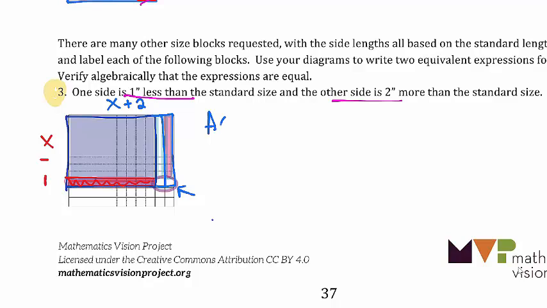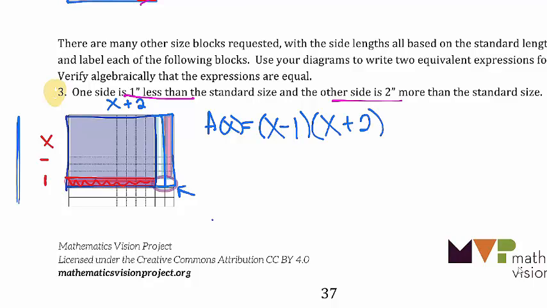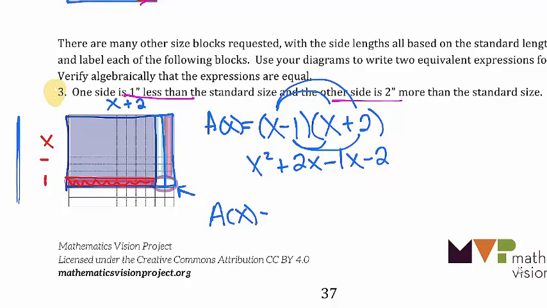So if you were to write this down, you'd say A of x, the area of the new quilt, is this part, the width, x minus 1 times the length, x plus 2. And if you were to multiply it out, you'd get x squared plus 2x minus 1x minus 2, which would simplify to x squared plus 1x minus 2. Or if you look at the picture, here's our x squared plus 1x, but minus the 2 pieces, because really that's what we're left over with.